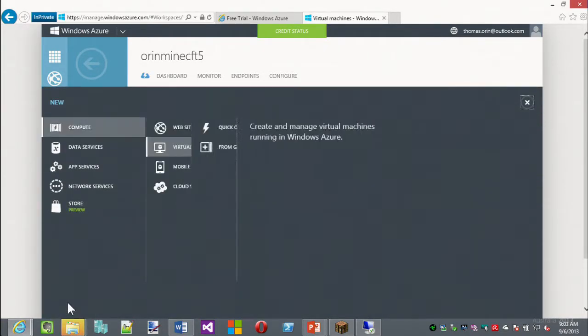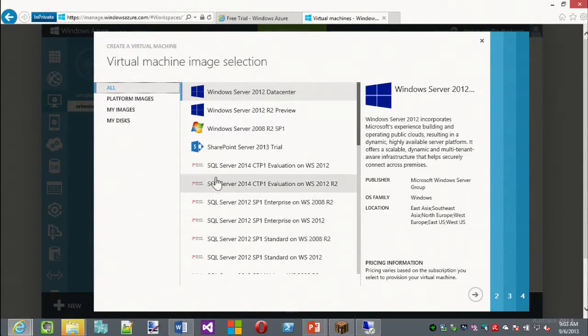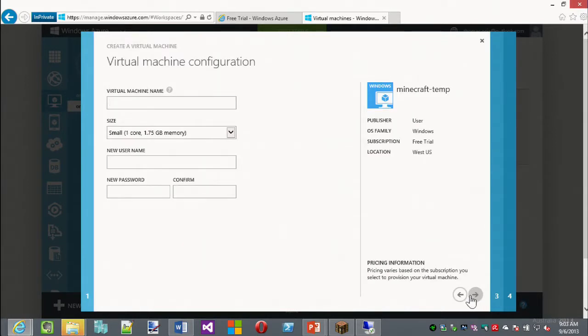So now if I go new, I've actually, of course, prepared one earlier, virtual machine from gallery. And what I can do is I can go to my images, and what you see there is I've got a Minecraft server already as a basic image installed in the gallery. So I can just go and deploy this and then say, Oren Minecraft 7. I can then go to also allocate it.